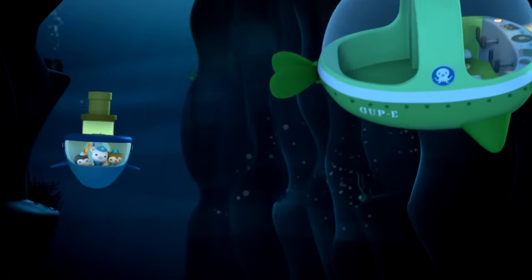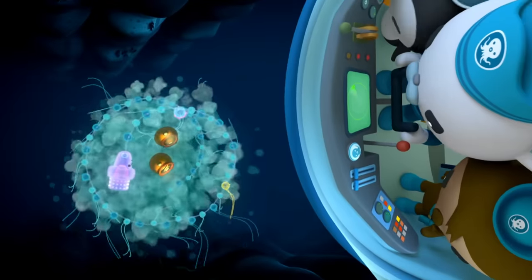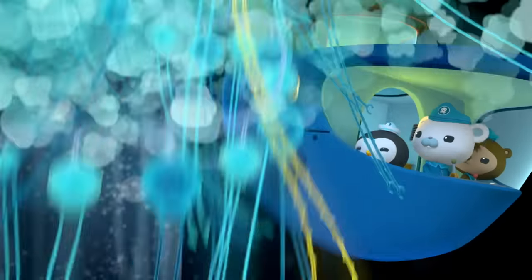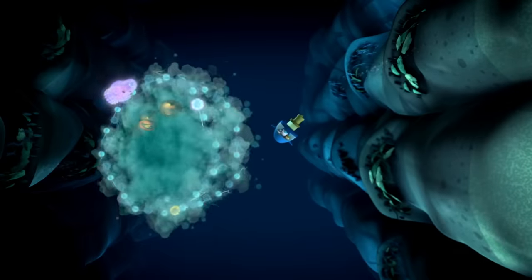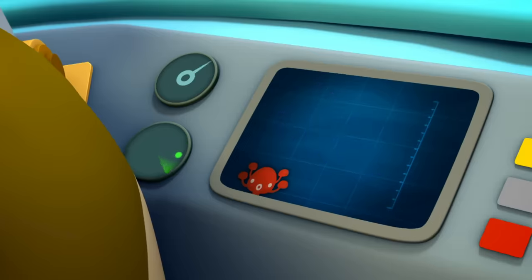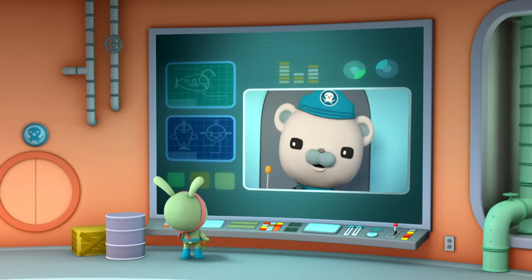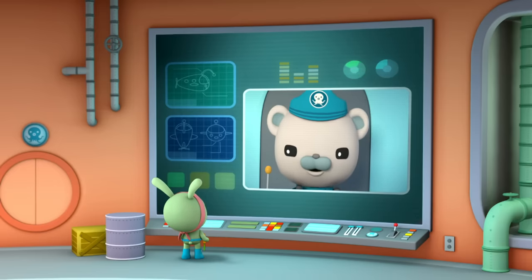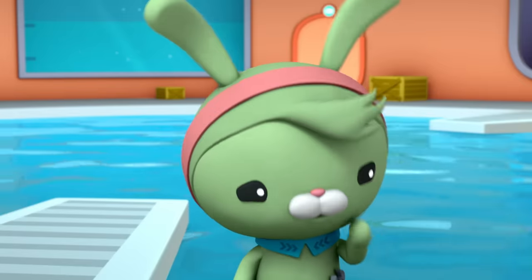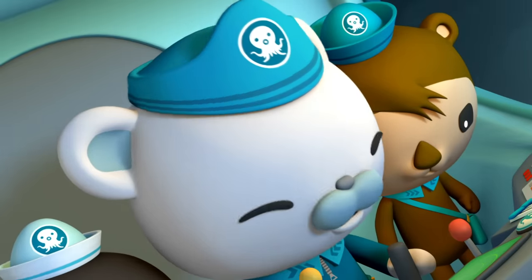There's the Gup. But I can't see Dashi or Kwazii. And something else is on its way up. It's the siphonophore. Captain! If the giant siphonophore rises higher than the Octopod, it will burst! Then we'll have to find a way to stop it. Barnacles! Dashi, Kwazii, and the giant siphonophore are trapped in a geyser. We need to keep them from going any higher than the Octopod, and we need to do it now! Well, Cap, we could use the Octopod's bubble engine to push them back down. Good plan, Tweak! Hurry! Got it, Cap!